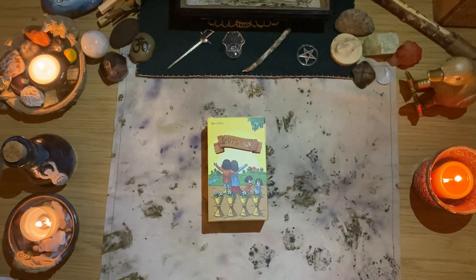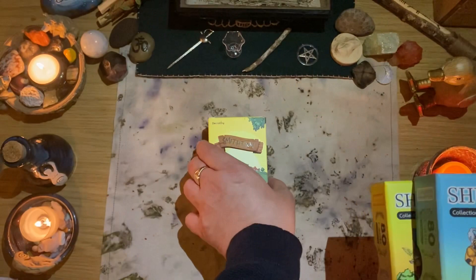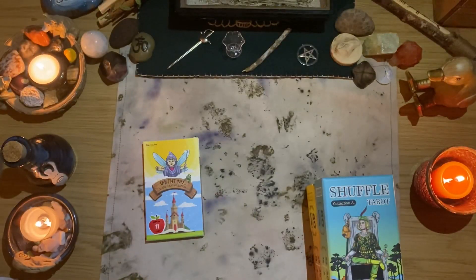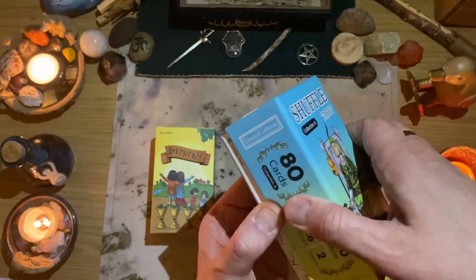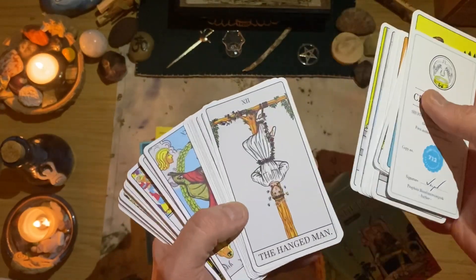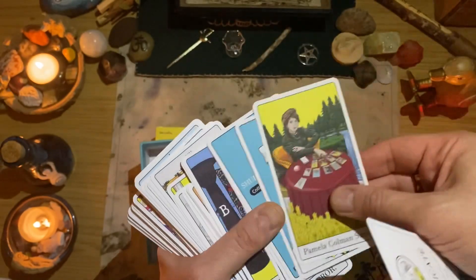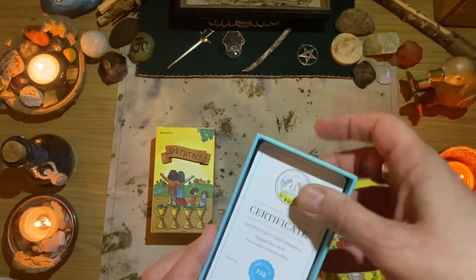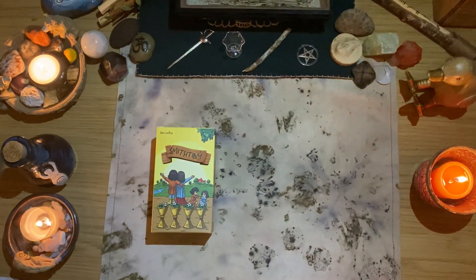You'll have seen me mention these decks. The creator of the Shuffle Tarot Collection A and B, Mate Horomon, released these last year and I just love them. Whether you know the system or not — the shuffling around of the majors and minors — the card stock is incredible. I love this card for Pamela Colman Smith as well. They're beautiful quality. He reached out to me a few weeks ago and offered these new decks and asked if I wanted to receive them for review, and I was thrilled.